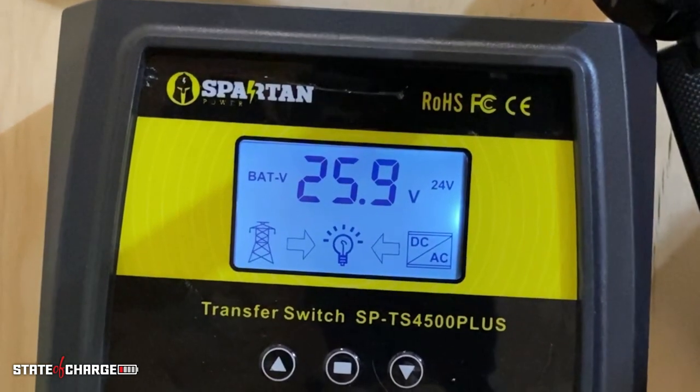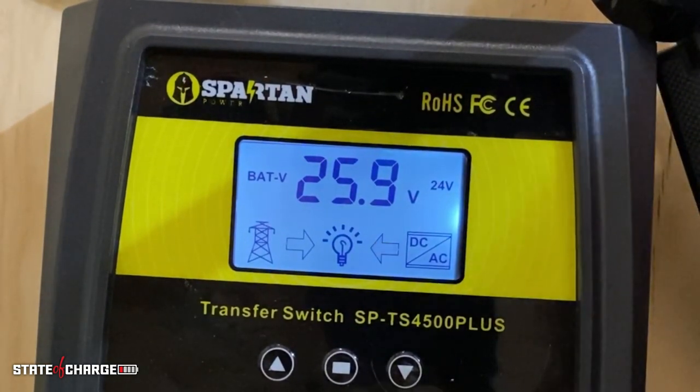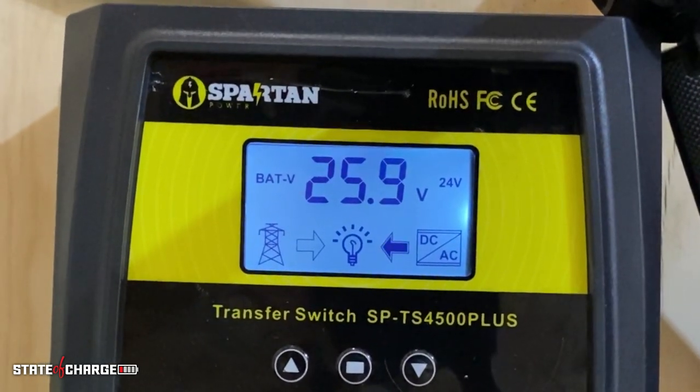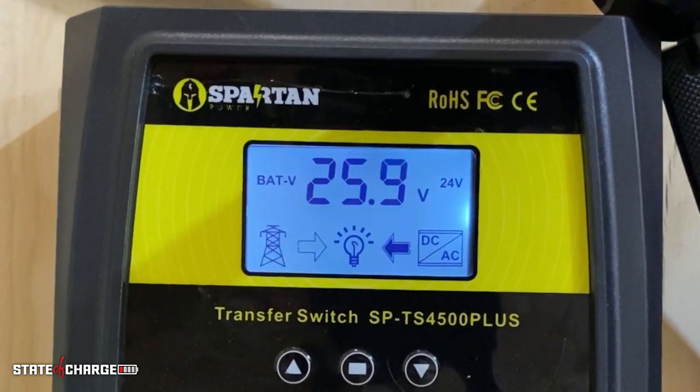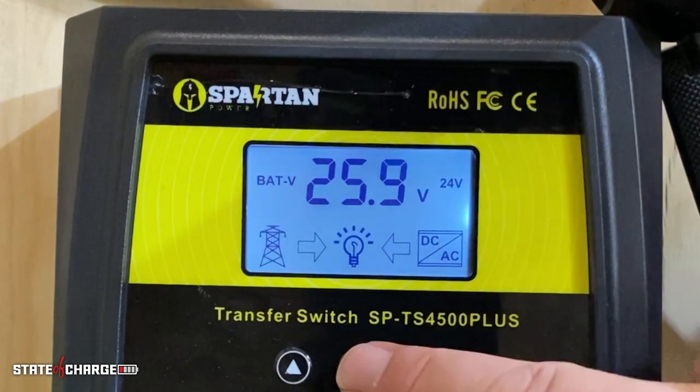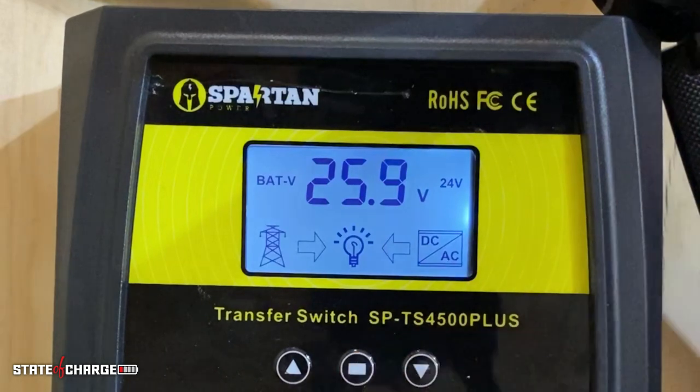So as you can see here, we are at 25.9 volts. That blinking arrow on the right shows that we're powering the batteries and the AC off of the DC power from the batteries and the solar. I'm gonna let this run for a little bit, put it in fast motion, and show you where it clicks over. I have the automatic transfer switch set to click over at 25.5 volts. So let's see what happens.